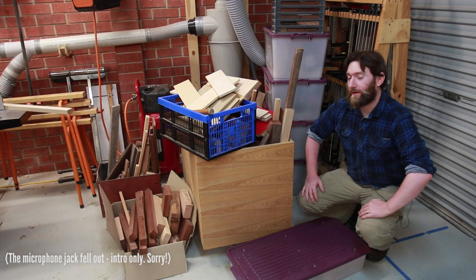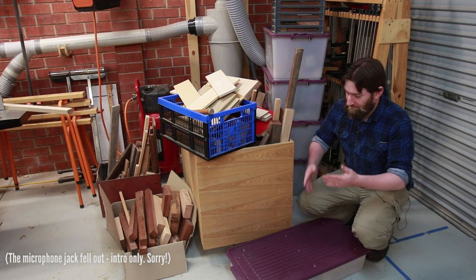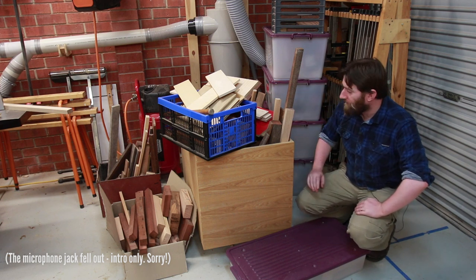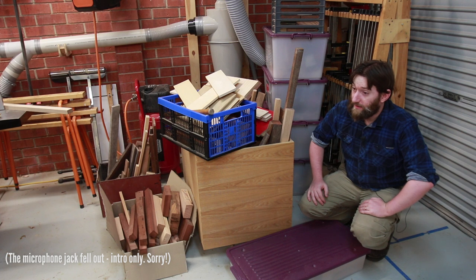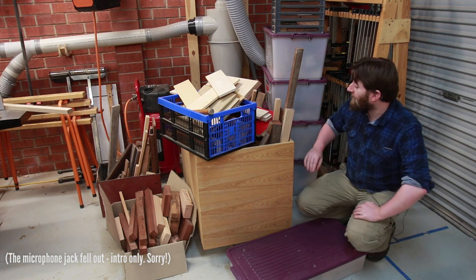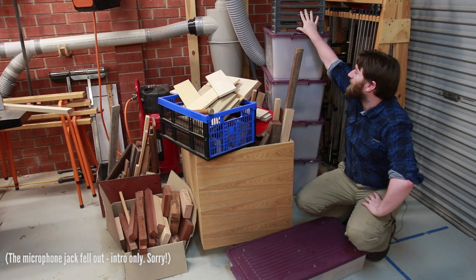Now, I'm not the only one that has an almost embarrassing amount of offcuts, but this is the problem I have. These four tubs here are turning blanks, that box over there and this box are from the chair project, just the offcuts from that. More turning blanks here, more scraps here, and pen blanks up here. Actually, the pen blanks aren't a problem, they're actually quite good.